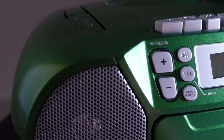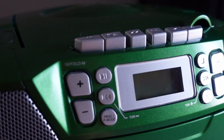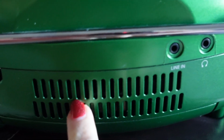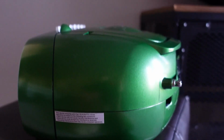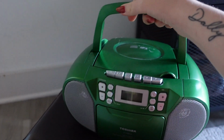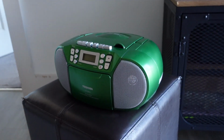And so if I really wanted to be old school and walk around blasting Madonna in the street, if I put some new D batteries in this thing, I totally could do that. I will also say though, I prefer to use the batteries even though they don't last very long because the power cord does have a tendency to fall out if you don't really, really push it in. And I also have rabbits that eat cords, so in general, if I can make something like this cordless, I will.